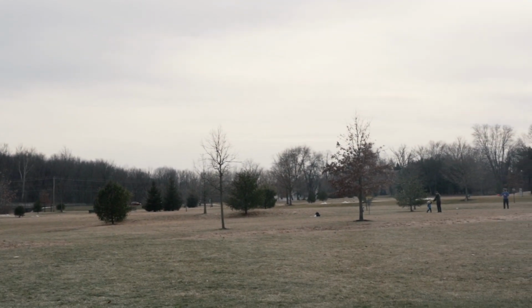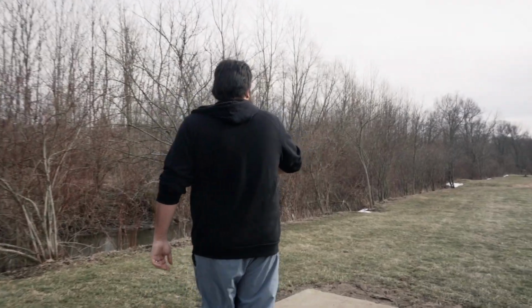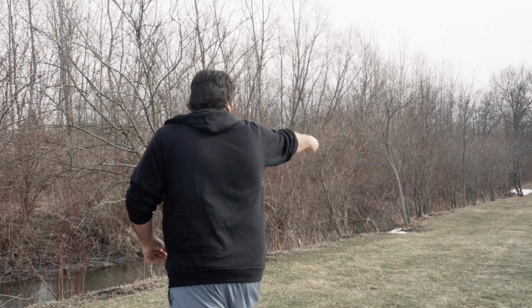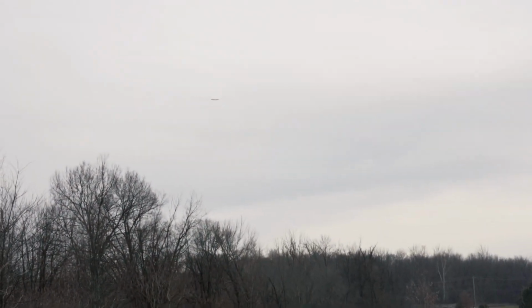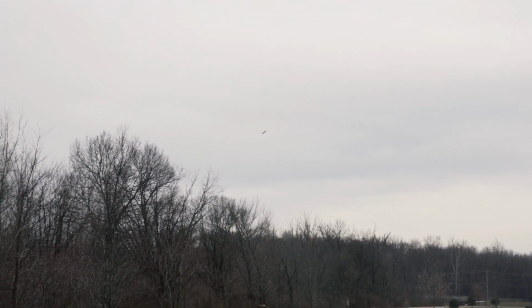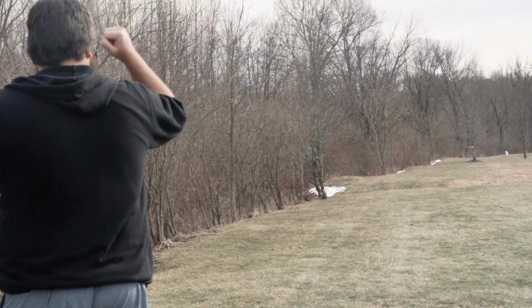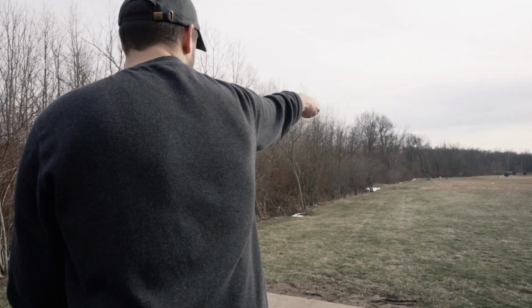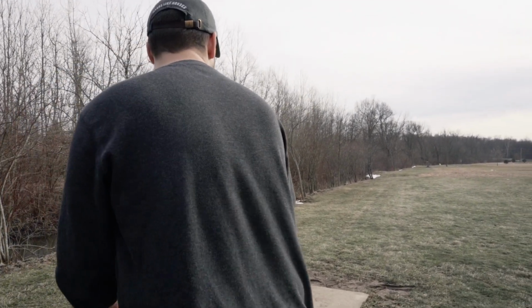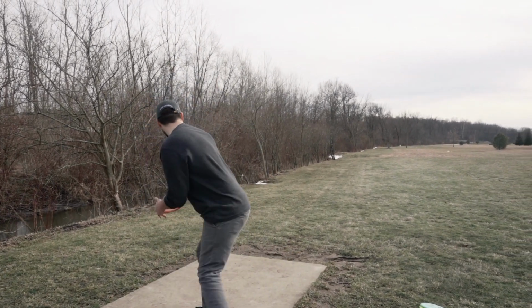As you can see, both Jordan and Rodney just playing it safe. Really just going as far right as possible. Extremely safe. Yeah, because you and I stayed after this round and were throwing, and you threw your MD5 into that. And right on in. But he thought that was safe, and it wasn't, unfortunately. It hit the tree. He thought it stayed in. Did it roll out? It definitely rolled out, and you'll see here in a minute him in there fishing it out.